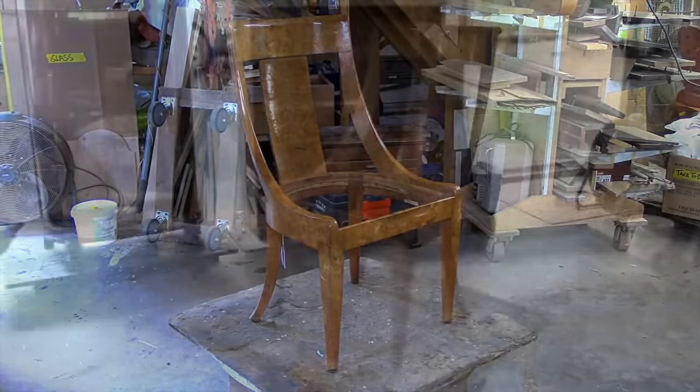I'm Tom Johnson, Thomas Johnson Antique Furniture Restoration in Gorham, Maine. This is a nice little 20th century fall front desk. I'm not going to restore this piece, but the owners have asked me to replace this missing foot.